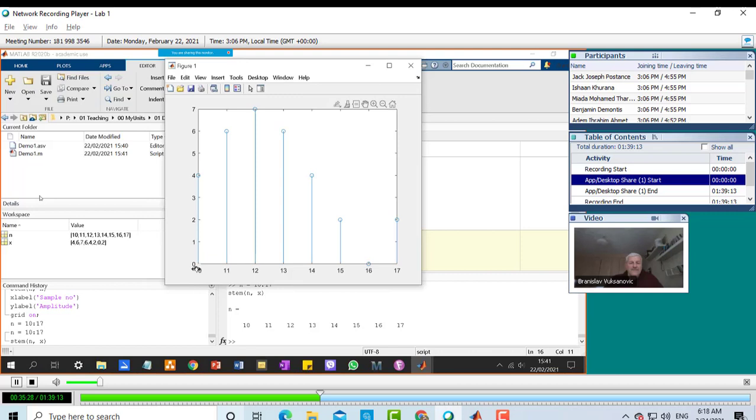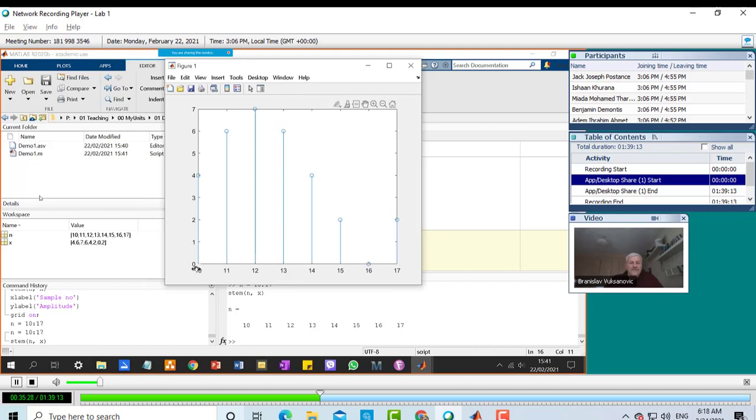So here I can actually pick up the plotting bit from here maybe. Or I'll do this. I don't want to use stem, I'll use plot.